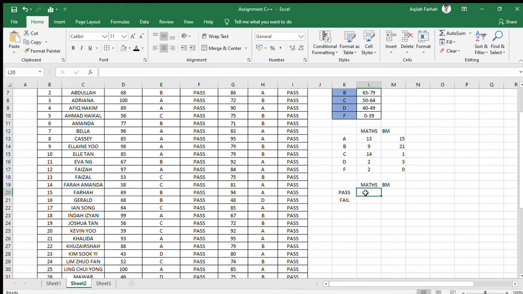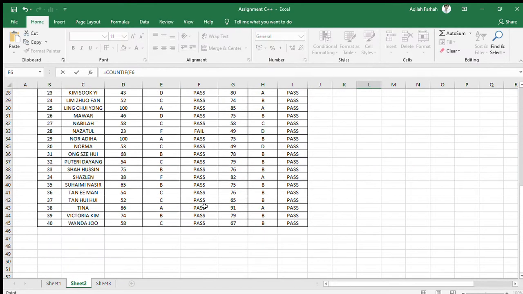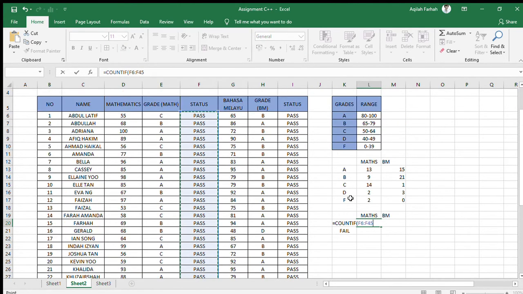To write this, we use equals COUNTIF, highlight the status for mathematics, click the first data and shift click the last data, and then comma, quotation mark, pass. Press enter.